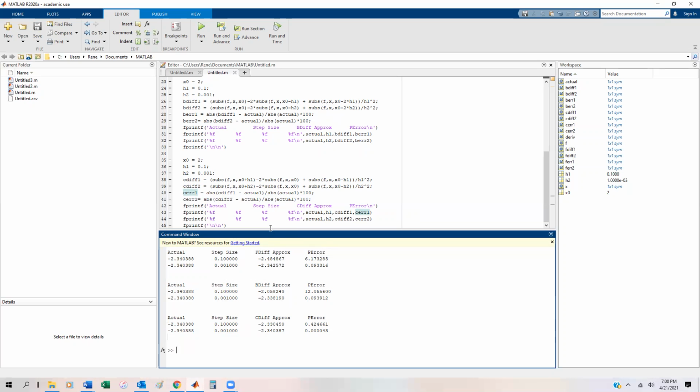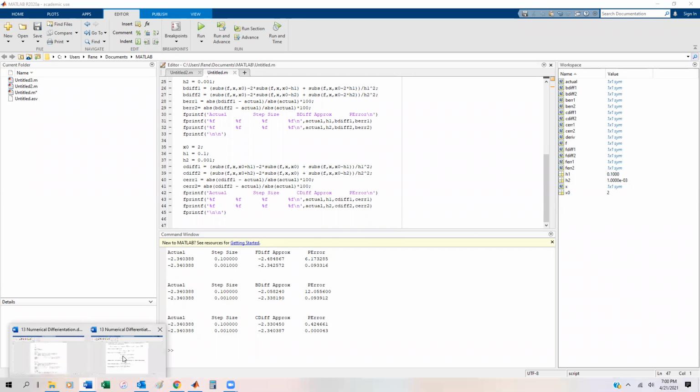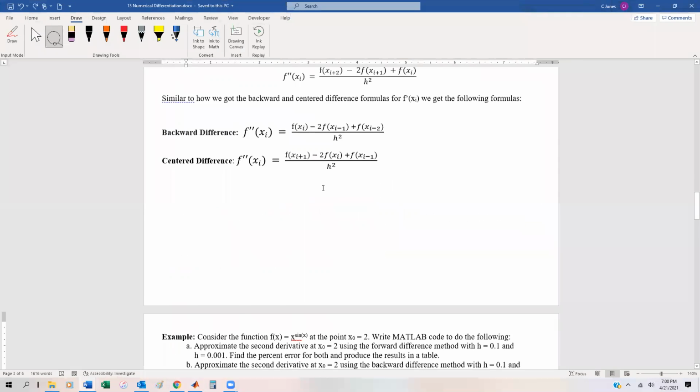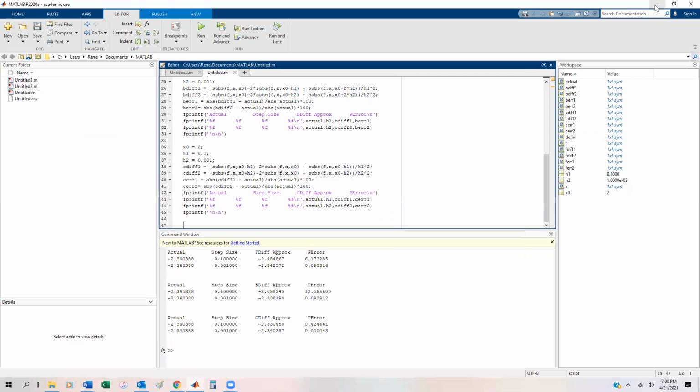Now, the last thing that we're asked to do is create one last table. From our instructions, we are asked to produce the table displaying all 3 methods at the lowest step size possible, which is 0.001 that we use, and the percent error. So all we're going to do is go ahead and have our fprintf.